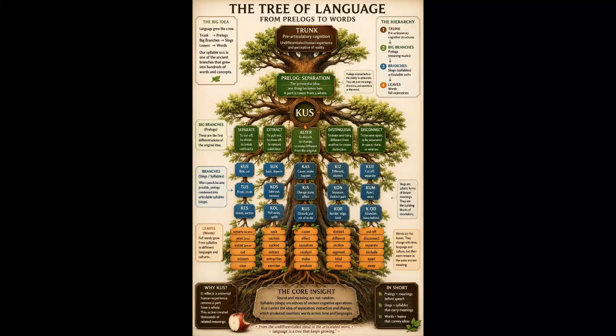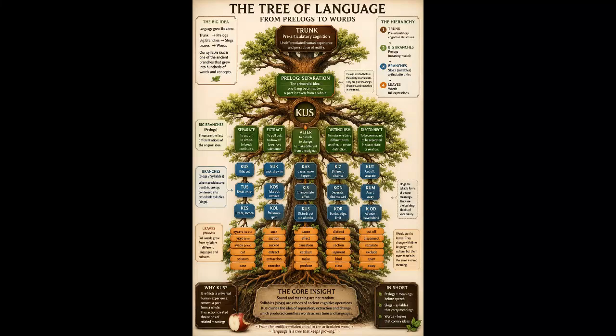The hidden tree of language: prelogs, slogs, and the Kos principle. Today we are going to explore a radically different way of looking at language. Not language as modern linguistics usually describes it, not merely vocabulary lists, historical borrowings, or phonetic shifts. Instead, we will examine language as a living tree.